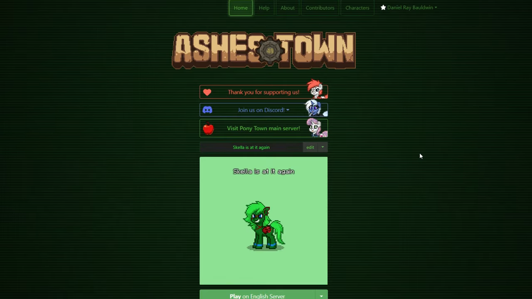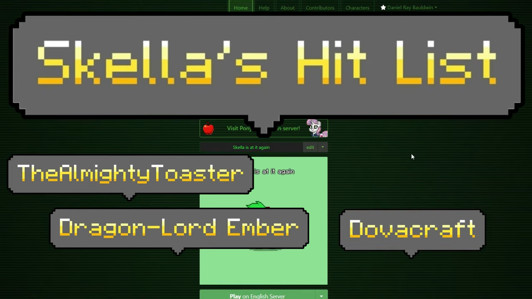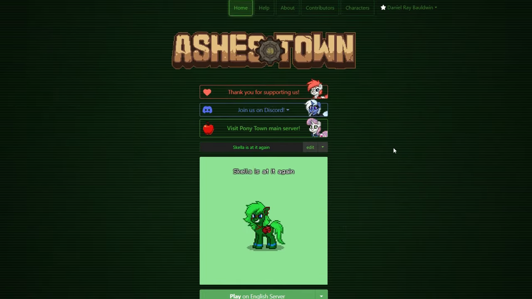So before we begin, I'm just going to share exactly how you can access Ashes Town. It is a custom server for Ponytown, so some of this stuff assumes you know what Ponytown is and how it works, because a lot of the controls are basically the same, minus the ability to run, which we'll get into in a moment.